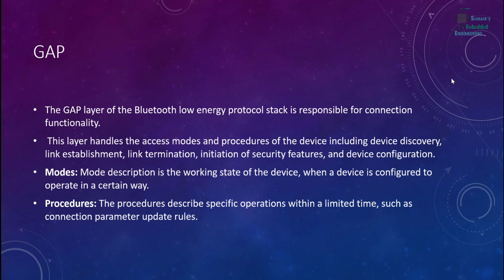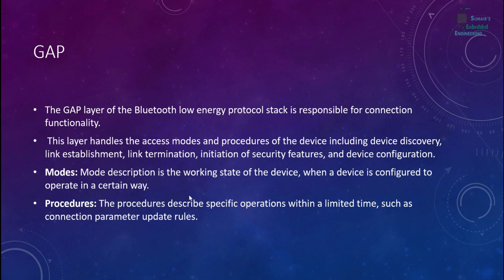For example, sometimes we need long intervals between each connection parameter update. Sometimes we will update the connection parameters as soon as possible. There are lots of things going on behind the scenes, so we will cover them one by one. Right now, there are two things that are specific in the GAP, which are modes and procedures. The modes are basically the description or the working state of the device.